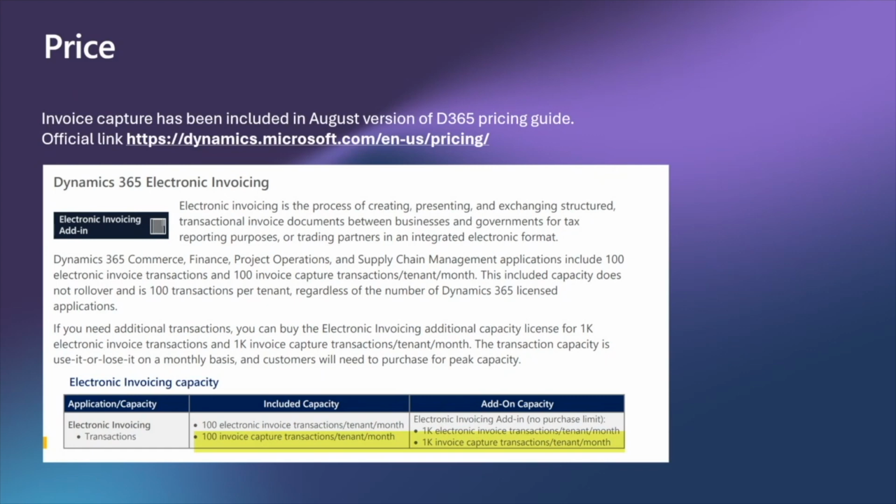Regarding pricing, invoice capture pricing has already been announced in the August version of the Dynamics 365 pricing guide, and here I paste the link. Basically, for Dynamics 365 Finance customers, you get 100 invoice capture transactions free to use. Additionally, it costs $300 per 1,000 invoices per tenant per month. So you can contact the Microsoft account manager to do the subscription according to your invoice volume.